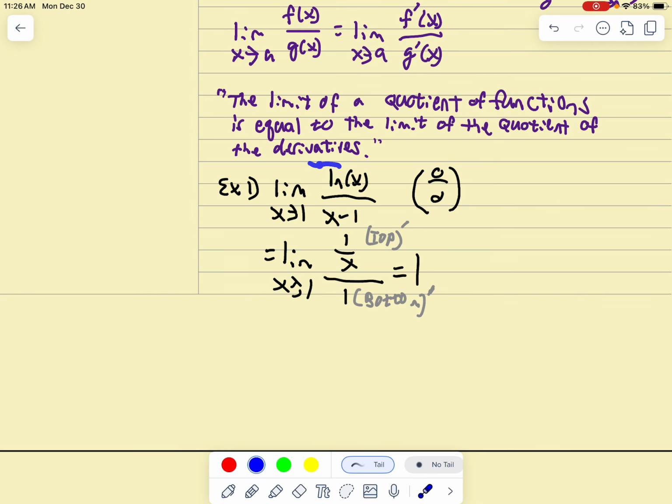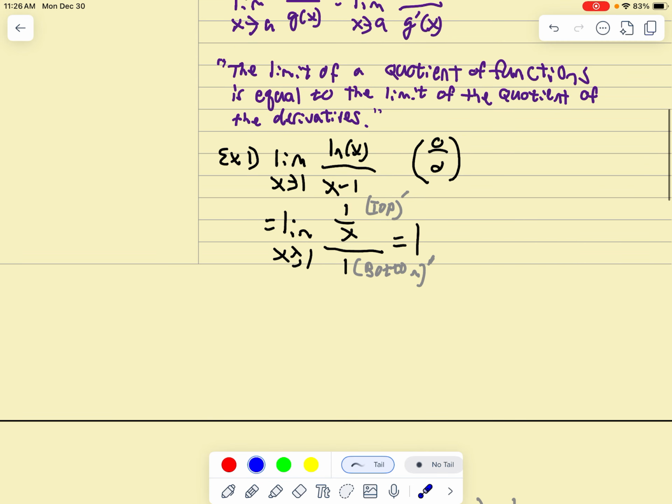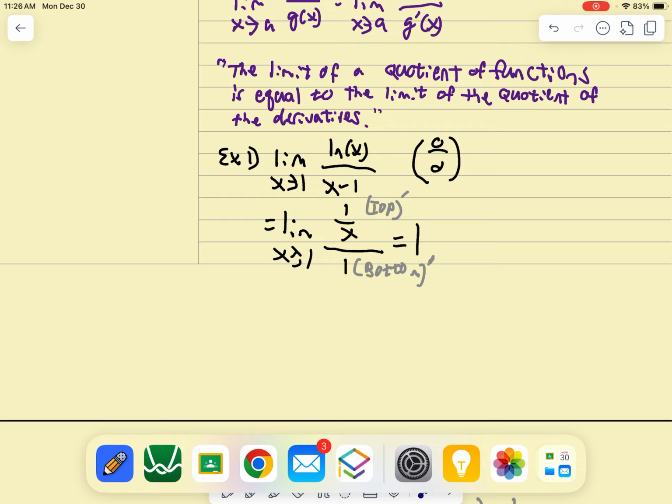So when you're given this, limit as x goes to 1 of ln of x over x minus 1, do direct substitution. You always try that first. If you put ones in top and bottom, you end up with 0 over 0, which is indeterminate. So that means we can use L'Hospital's rule, which is you take the derivative of the top, and the derivative of ln of x is 1 over x, and the derivative of the bottom, x minus 1, is 1. And you can now use direct substitution, you get 1. Okay? So the limit as x goes to 1 of ln of x over x minus 1 is equal to 1.